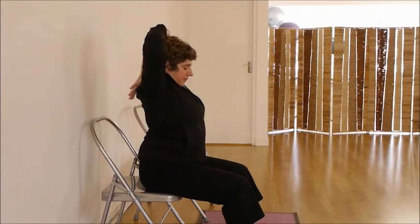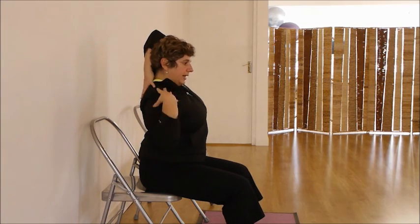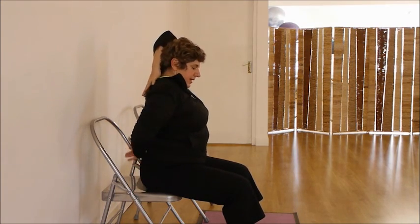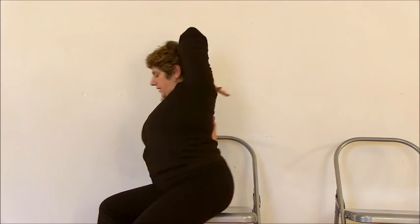So we bring the other arm, again lengthen the spine, lengthen the head up, the neck. Try to relax this arm back, open, try to open the side, bring the arm back. And then again we release this arm, relax the shoulders, put the arm back. Remember, trying to look for the fingers, but don't worry if you don't take the fingers — just put the hands wherever you arrive. Lengthen, expand, open, and try to relax the shoulders as you breathe out.